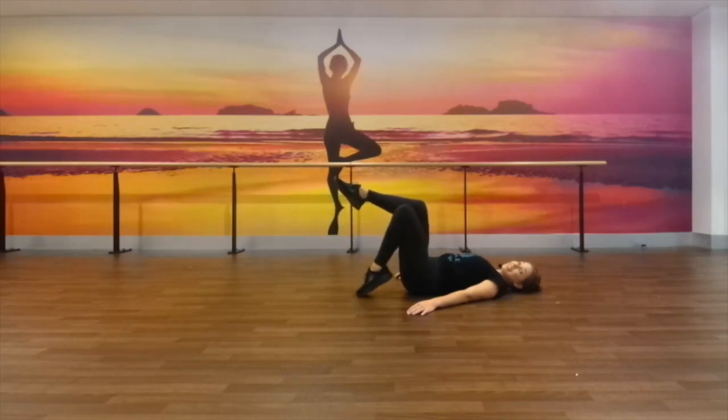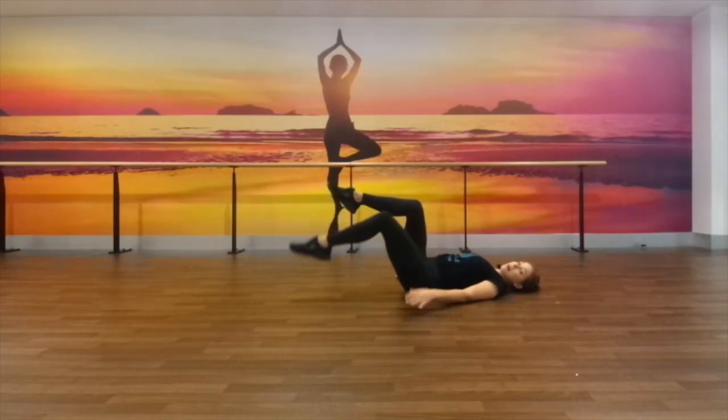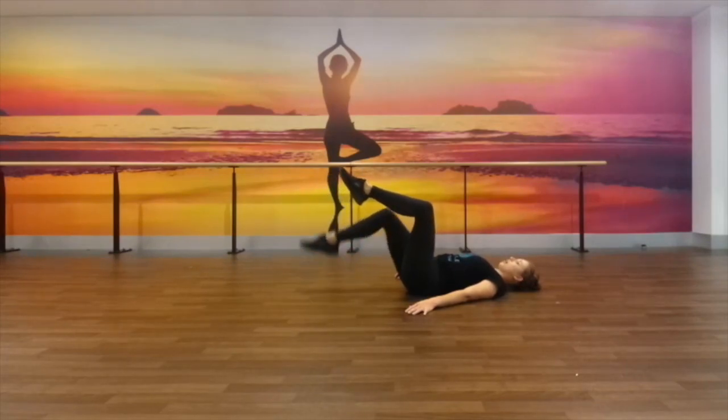Now, the closer you tap those heels towards your glutes, the more support you're gonna have through the back and the abdominals. Now, the further away you tap, the harder the core has to work to keep that ribcage closed so that your back is not compromised. Please, choosing your level today, you may not even tap all the way down to the floor, and that's okay. What we're trying to do is just make sure that your back is not compromised. The core is bracing, the transverse abdominis is bracing, and we're tapping one foot down at a time.